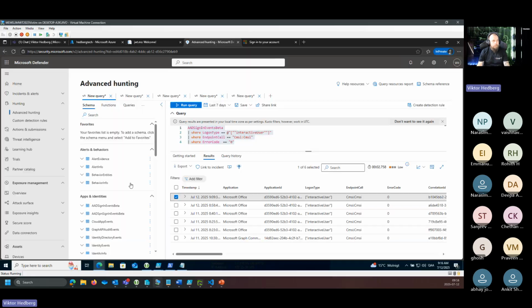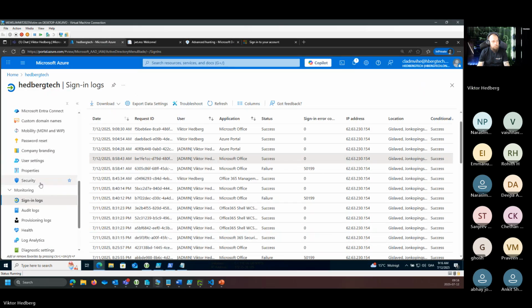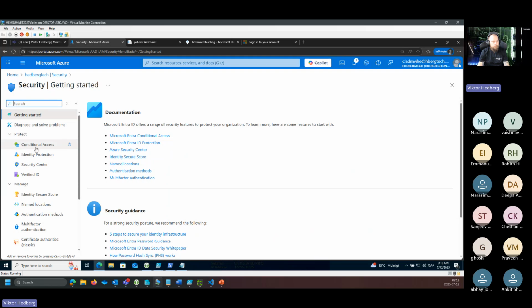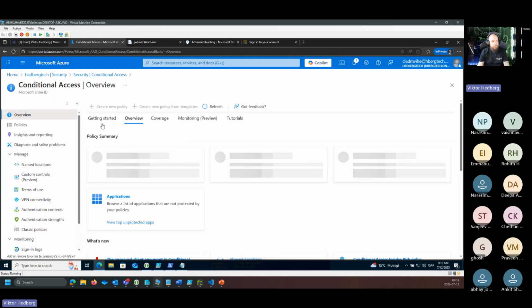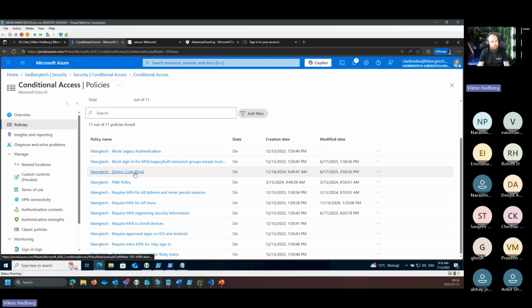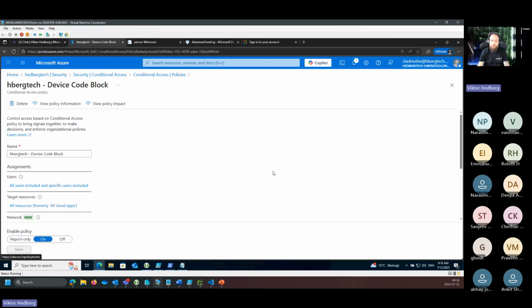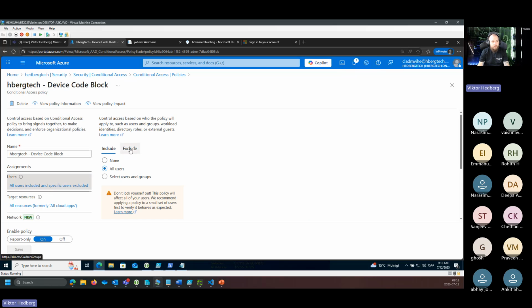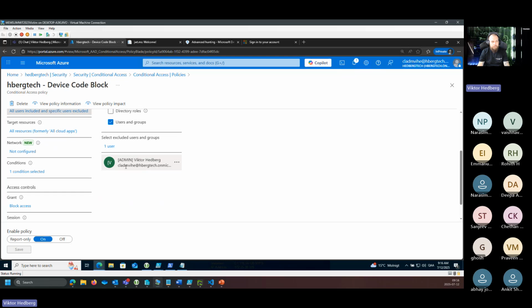So if we look at what such a policy could look like, in my tenant we actually have that policy, but in order to successfully demo the stuff that I just demoed, I needed to exclude myself from that policy. So the policy is targeting all users. Exclude is currently my global admin account.